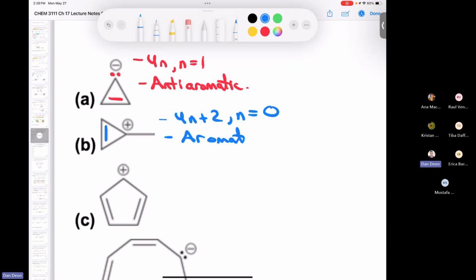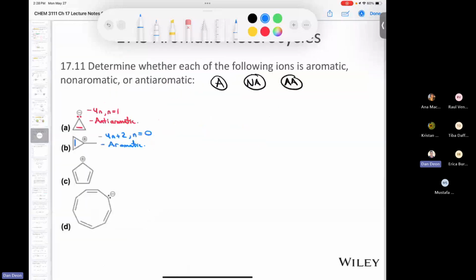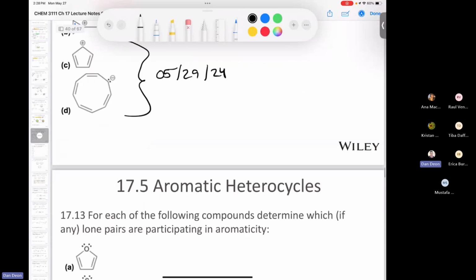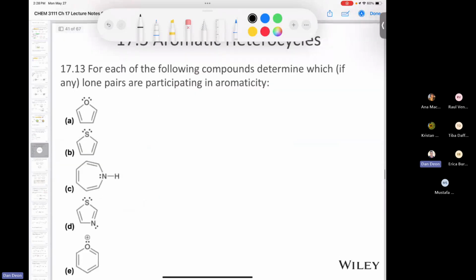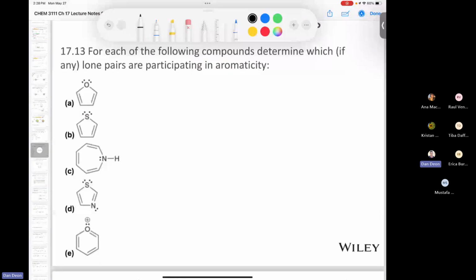Okay, so what I want you guys to do before class on Wednesday is try both of these for class on the 29th. I want everybody to try these without looking at the solutions manual first, and then we'll walk through the solutions of all of these together. The same thing for these ones here. I want you to try these before class on Wednesday, but I do want to take a look at the first one with you.